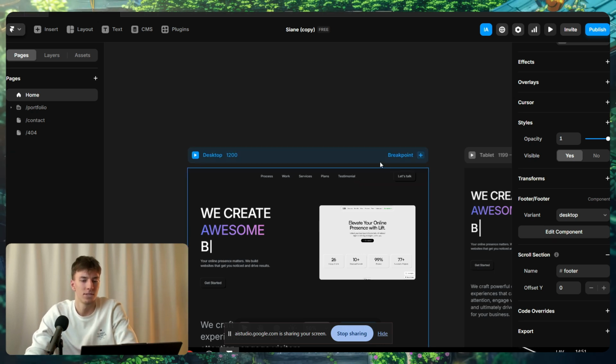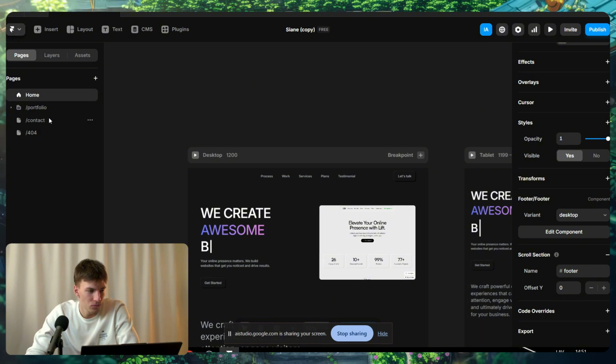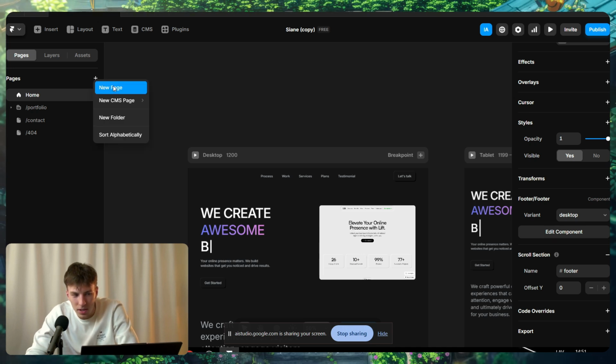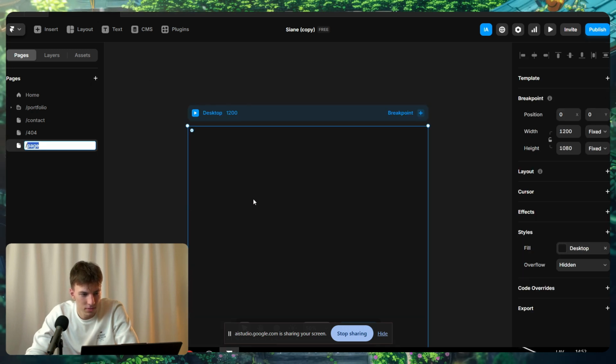To do this, you should see a Pages panel on the left side, right under the Layers tab. There should be a plus sign, that's the button, to add another page to your website. Do you see that button on your screen, partner? Yes, I see it. Perfect, partner. Now click on New Page, and you'll have a brand new blank page you can start working on.